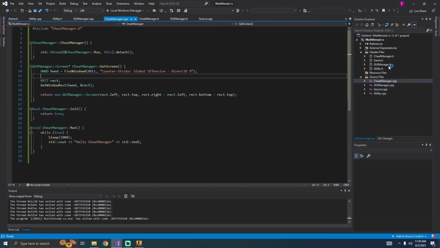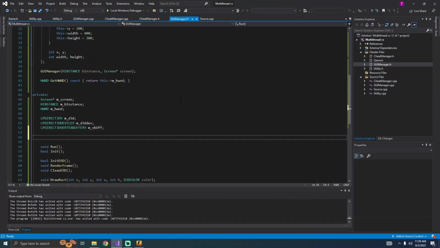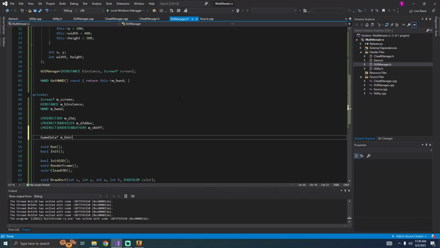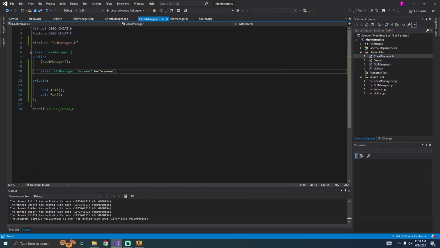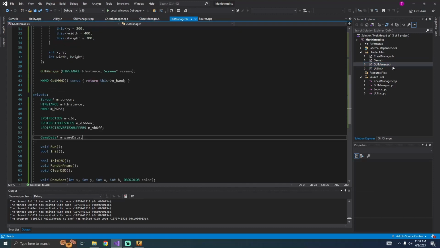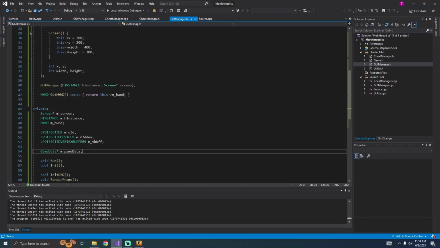So in both of these, in the GUI manager, for example, I'm going to have a game data pointer m underscore data. And I'm going to do the same thing in here. And ideally, you would initialize the constructors with this data. So I'm just going to do that.